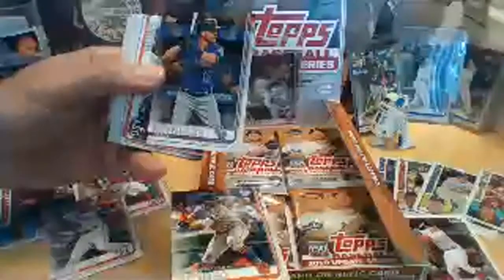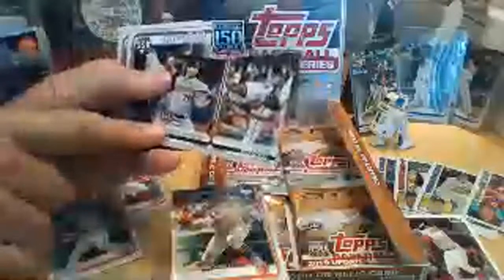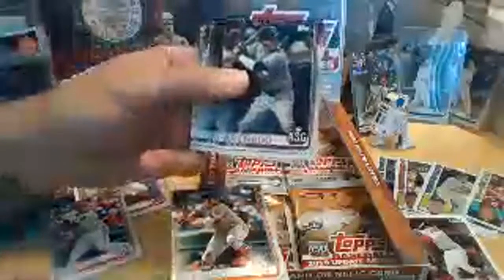Here, Hensley, Reynolds, Smith, Blackman, Romo. Oh, this one's stamped, 150-year stamp on it. It's not numbered, but I think it's a parallel. Of course, it's a couple of Orioles pitchers. Boy, they lit it on fire. Next best thing would be having a Tigers one like that. Although I'd like that because I'm a Tigers guy.